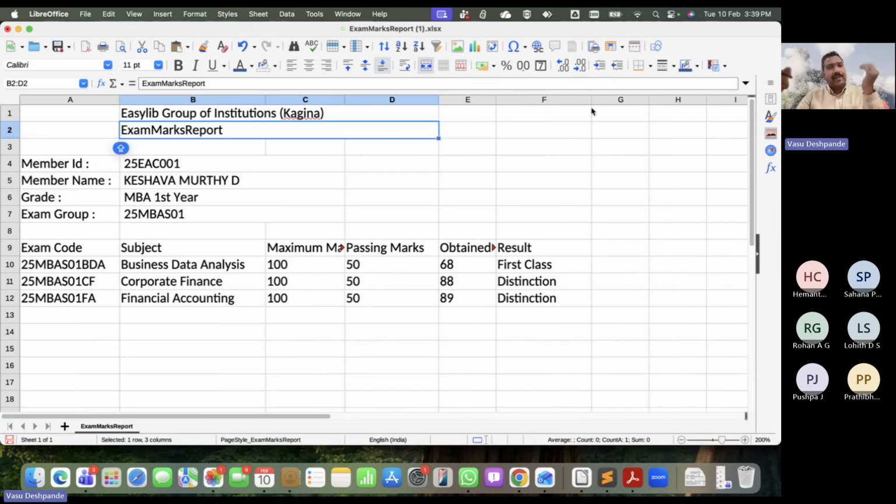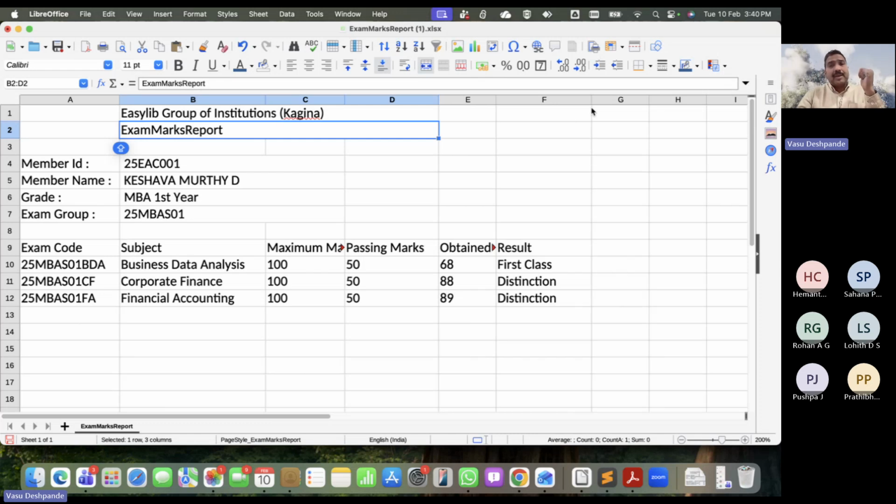Very simple, right? So you can imagine the simplicity EasyLib brings, because we started this demo at 3:10. In 30 minutes, we defined a university, the years, the grades, the sections, and the different subjects that are going to be taught. We defined the exams that are going to be conducted. We also did some setup under the exam group, different kinds of exams. Then we enrolled multiple students. Then we took the exam, including who is going to be doing the invigilation. Now we directly entered the marks, and the final step is generating the marks card. It's a very simple flow that we have built.